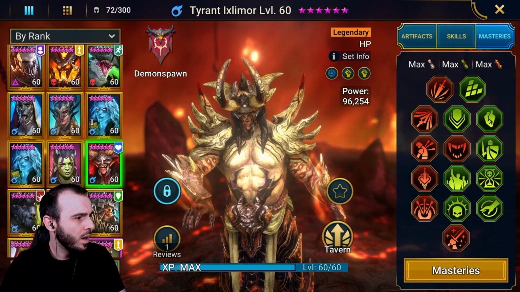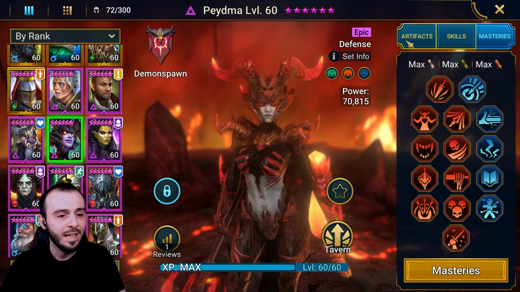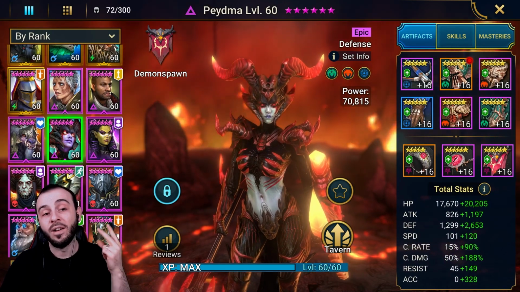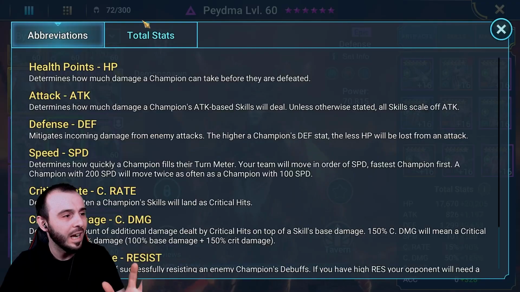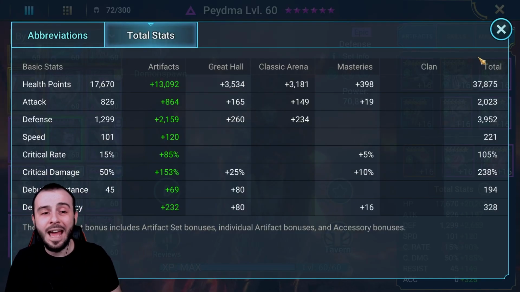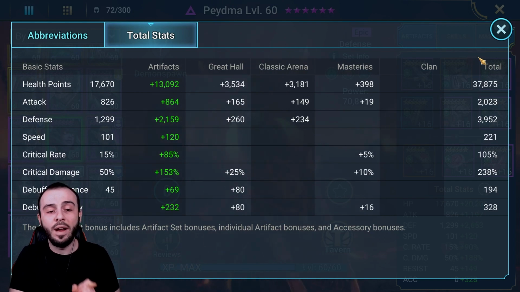So I showed you 1, 2, 3, 4, Doom Priest and Padma. Let's look over at Padma. So we have her on an accuracy set, a cruel set, and an immortal set. So this gear right here is pretty badass on her, I'm not gonna lie. Total stats, 37k HP, 2k attack, 3.9k defense, 221 speed, full crit rate, 238 crit damage, 328 accuracy.